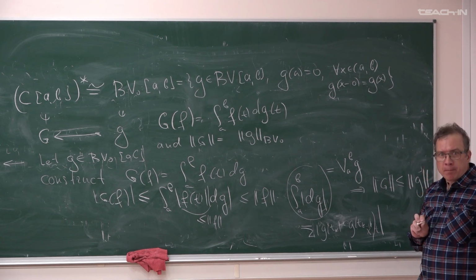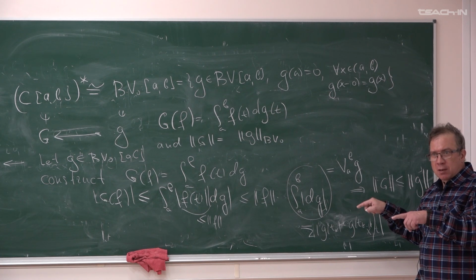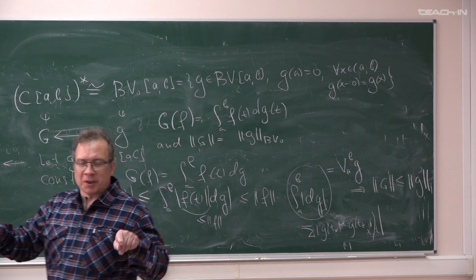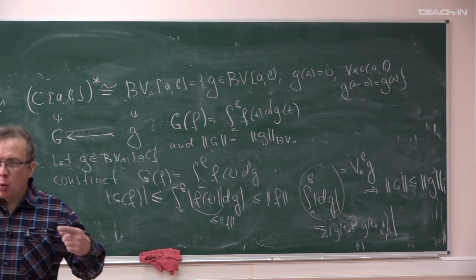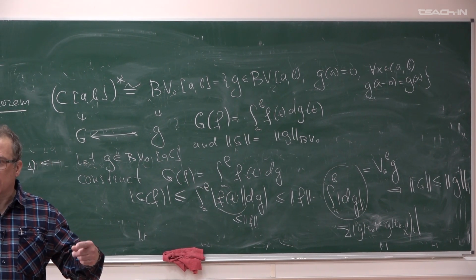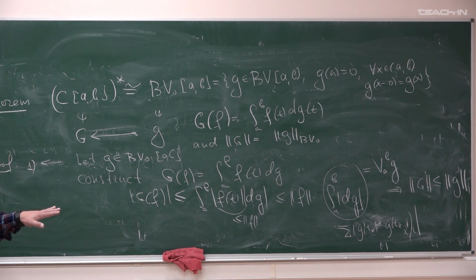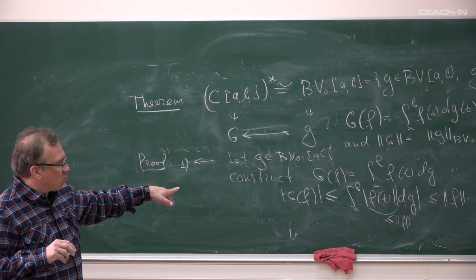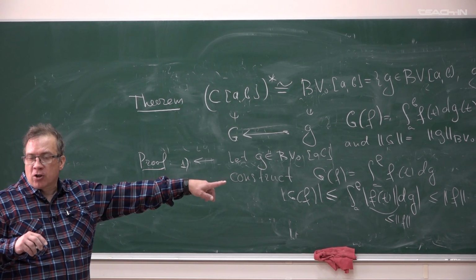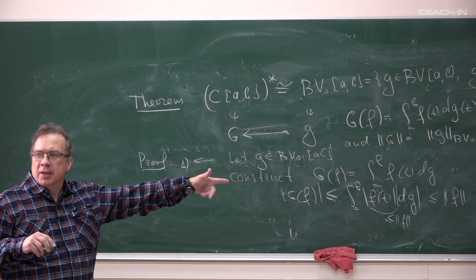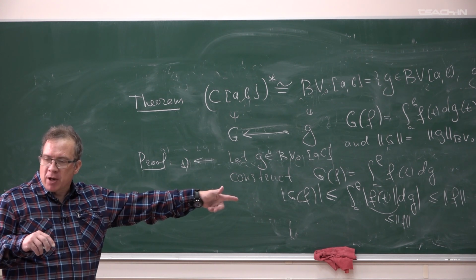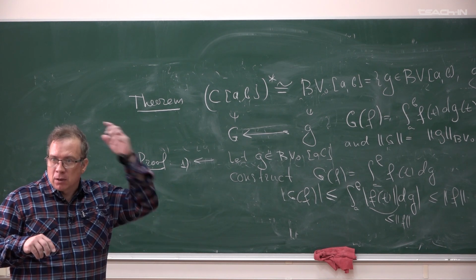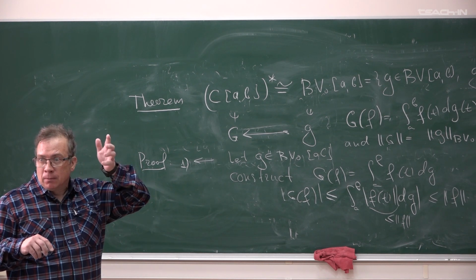Yes. On this step, I don't want to show the equality. We obtain the equality on the second step. It is sufficient to understand that any function of bounded variation generates a functional as a Riemann-Stieltjes integral with an estimation of the norm. But on the second step, we obtain the inverse inequality.